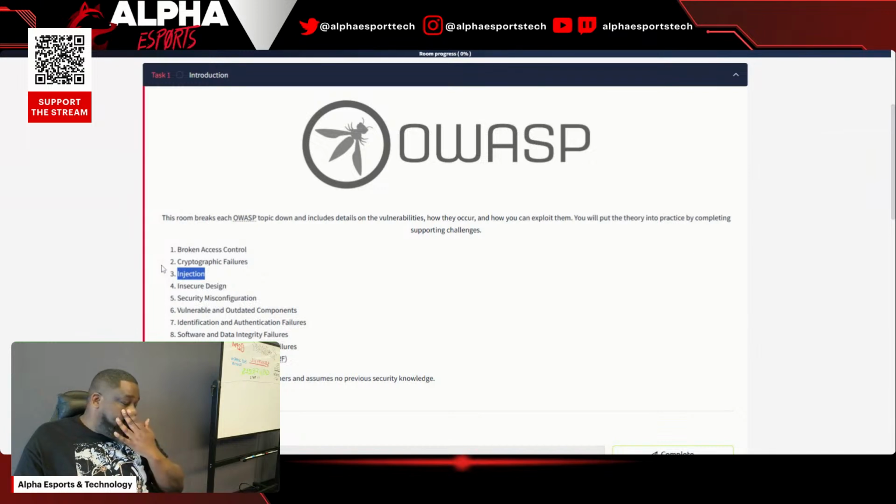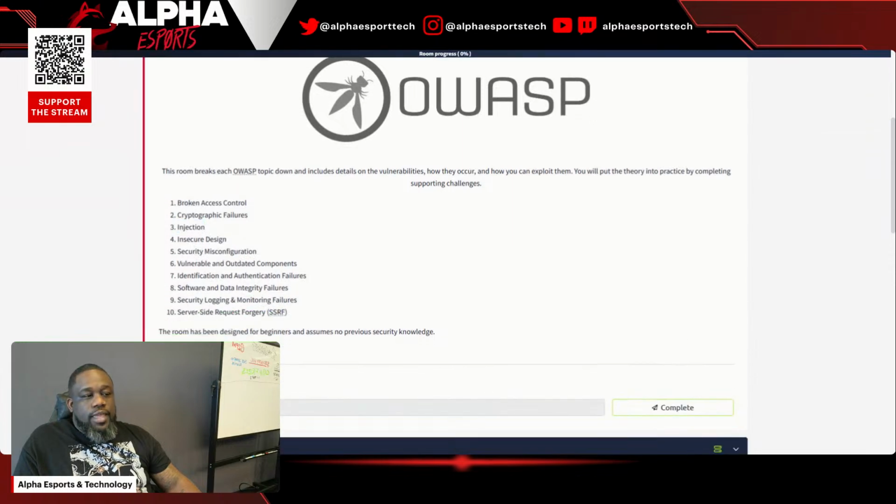So it's dropped down two steps. And for the 2021 version of the top 10, injection encompasses all injection attacks. Where previous versions of the OWASP top 10 had SQL injection as its own vulnerability, and cross-site scripting as its own vulnerability, now they combined all of those into this one.